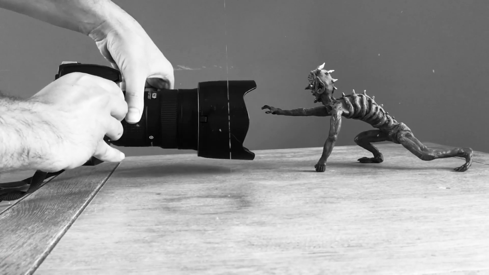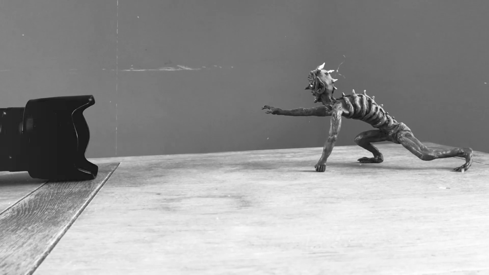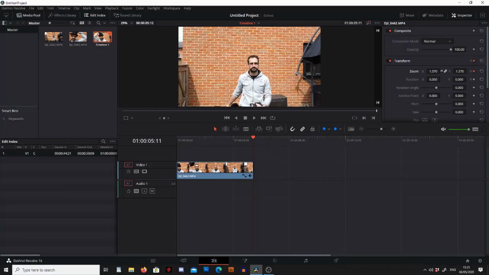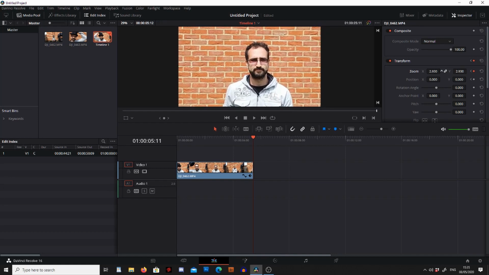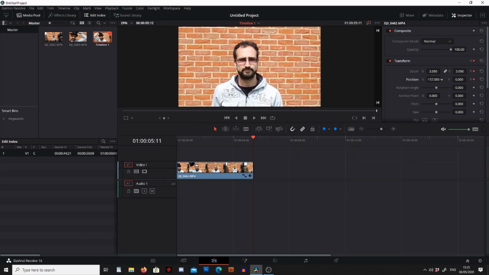Traditionally, the vertigo effect was achieved by moving the camera forwards and zooming out at the same time. But we're going to achieve this effect by zooming in post-production using the scale option. So we're going to start off by getting the footage we need and then dropping it into DaVinci Resolve to edit it. Now I'm using DaVinci Resolve because it's free software. If you know how to use Premiere Pro, you can use that instead.